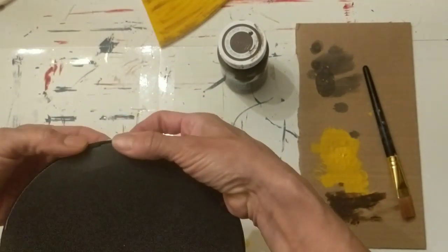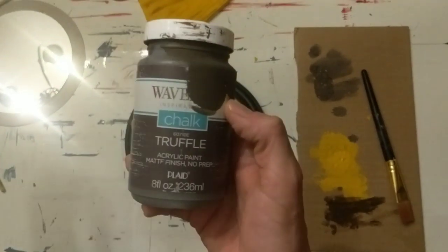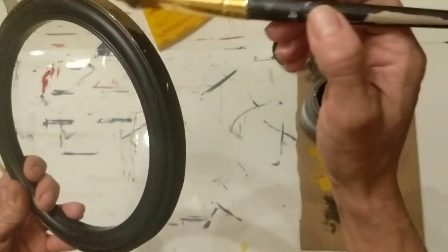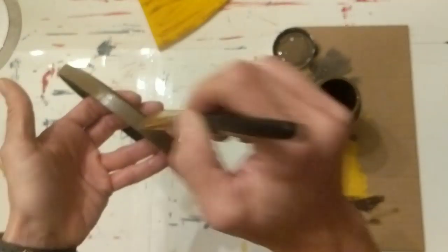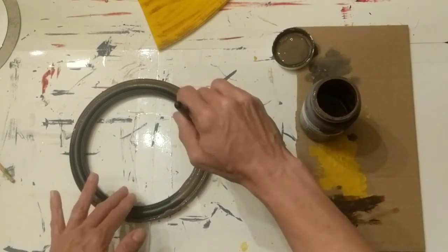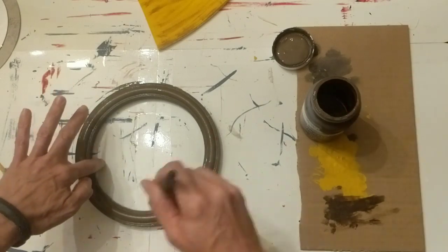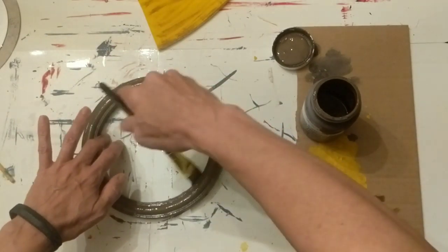While those are drying, I'm going to pop out the mirror and the backing from this circle mirror, and I'm going to paint the frame of the mirror. Instead of black, I'm going to use this dark brown Truffle chalk paint. One of the things I love the most about chalk paint is that it will stick to pretty much every surface, even this plastic.